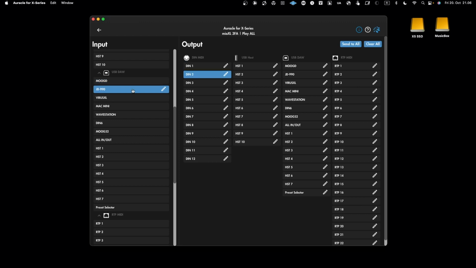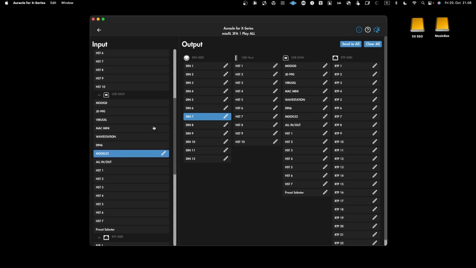Then JD-990 is going to the second one, Virus XL is going to the third one, Wavestation is going into the fifth, and Mother 32 is going out from 7. And that's pretty much all those old-fashioned synthesizers that I use through the MIDI bridge.